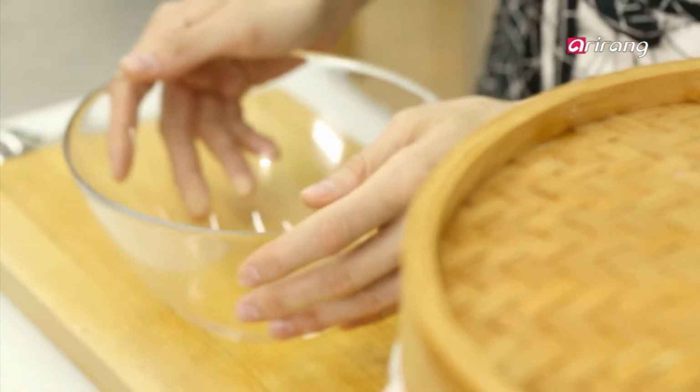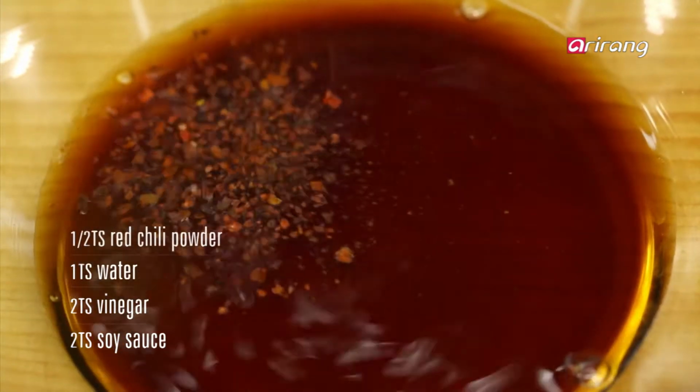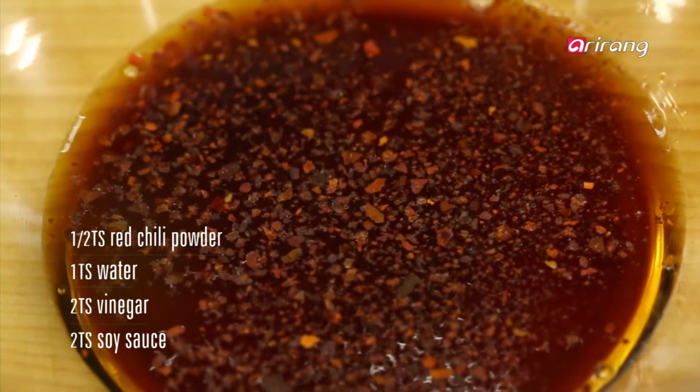In the meantime, let's make the dipping sauce. 2 spoons of soy sauce, 2 spoons of vinegar, 1 spoon of water, and red chili powder. Easy, right?